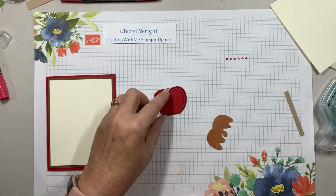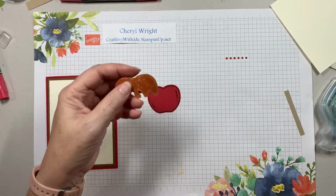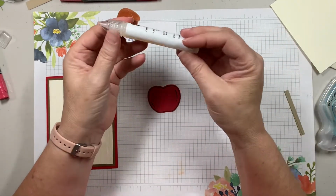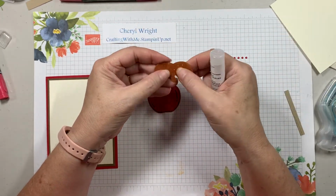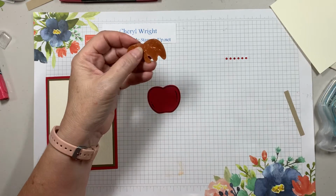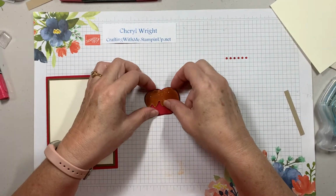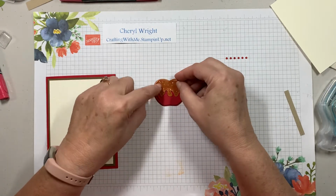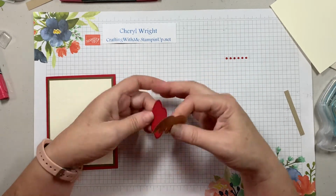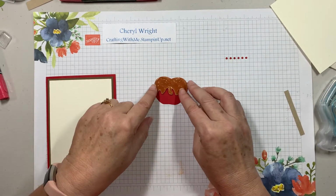Now the caramel is, where is it? This is what I had to wait to dry. The shimmery crystal effects is what I had a hard time getting to dry yesterday. But anyway, so we're going to glue that on top of there. Maybe I want it on the side that doesn't even have the stamp. I think I like it without the stamp side.